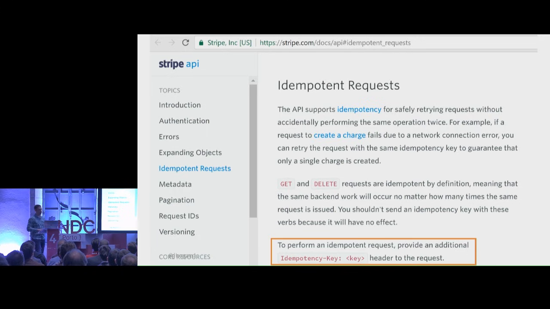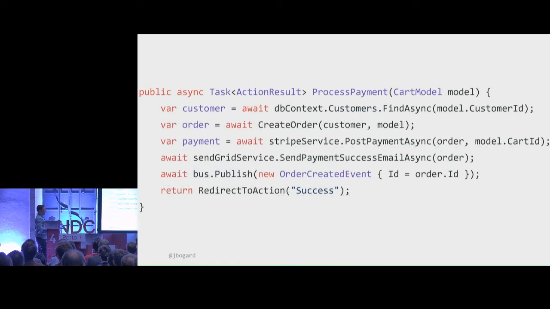We looked at the request and said, what distinguishes this business transaction versus someone just clicking really fast and putting something in their cart and hitting place order again? And it came down to the cart ID. You could also use the order ID, but it's basically something that represents this logical order that I can pass over to Stripe to say, if I happen to call Stripe twice with the same cart ID or order ID, then it only processes that payment once.